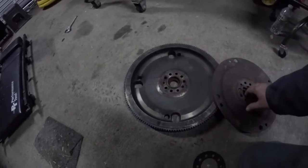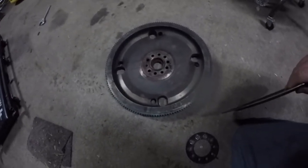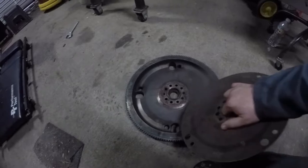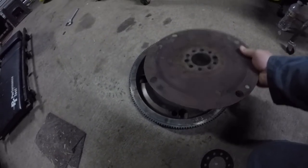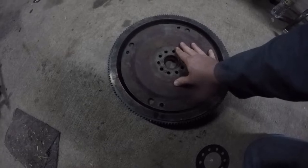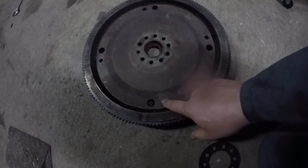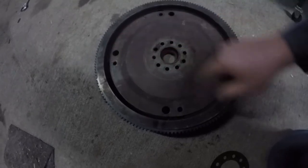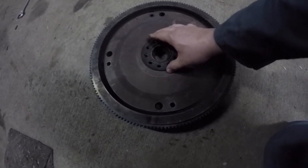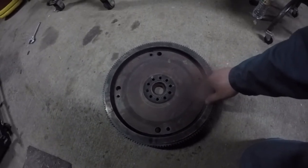What I wanted to do is explain this flywheel and flex plate situation. So this would be your flywheel right here — this is going to bolt to the motor. This is what they're calling a flex plate right here. This flex plate sits down here and you've got to get it oriented right. These are your holes that your torque converter goes through — one, two, three, four — and then this works kind of like a ganged washer. It has nine bolts — not ten — one of those is unoccupied, looks like it's never had a bolt in it.